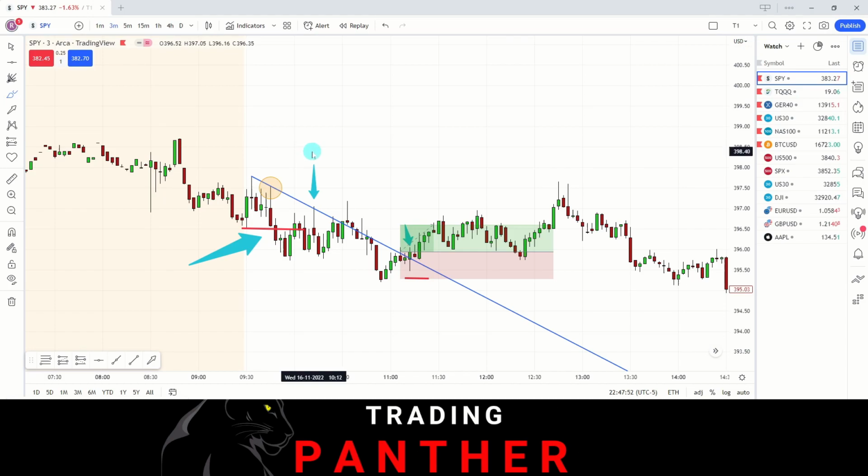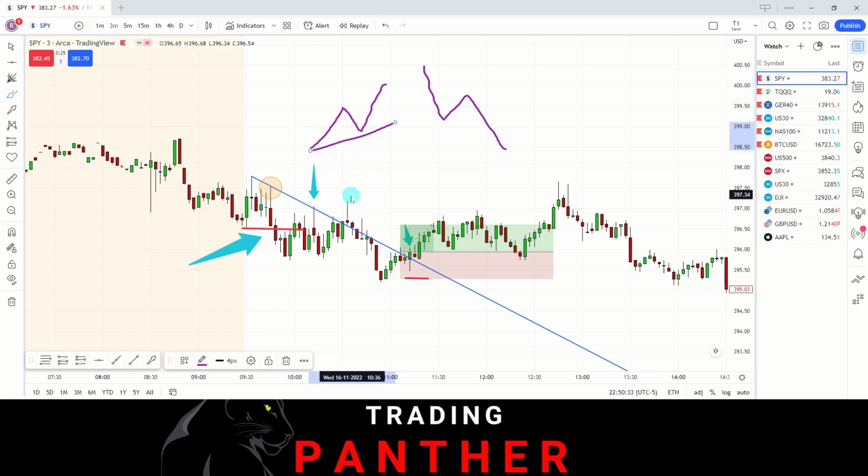So in this strategy, I want to see a trending price action on the 3-minute time frame. Once the market opens at 9:30, I want to see a trending market making higher highs like this or lower lows like this, so that we can place our trend line below or above the pivot points. And once the market makes a lower low and it crosses below this first low, we can place a trend line starting from this point.